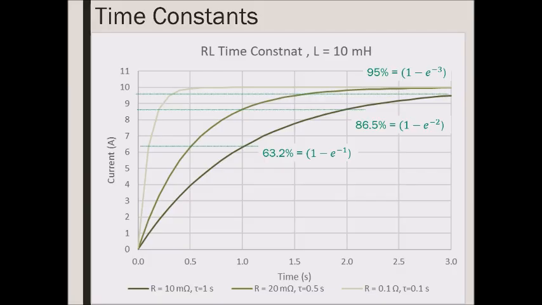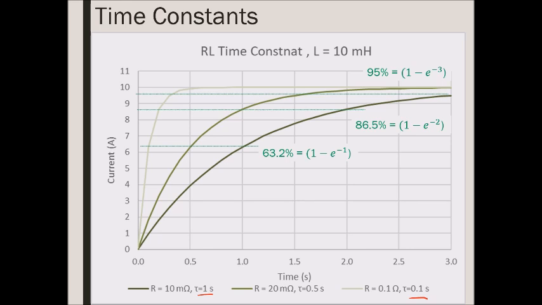So what do different time constants look like? Well, basically the time constant gives us an idea of how fast or slow the circuit is. If we have a very small time constant of just 0.1 here, then the circuitry is going to react very quickly. There's going to be very little impedance in the inductor for current flow, so it's going to accept it in a relatively quick fashion. However, if we have a time constant that's 1 second, the circuit's a lot slower. It's going to take a lot longer to get to its steady state with ultimate values.